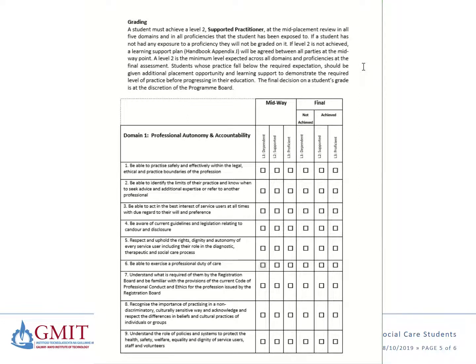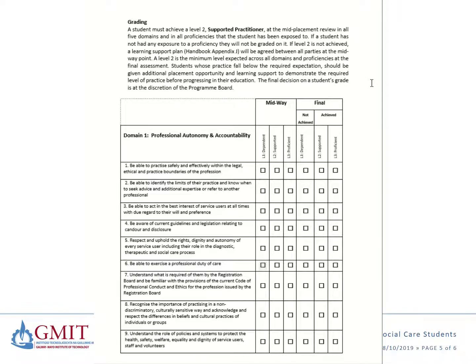There's also an option of completing this assessment record book in a soft copy format initially, as the boxes allow you to tick quite easily the area against which a student is going to be graded. However, it is preferable that a printed hard copy version is used for the review meetings. This will enable a signing off.